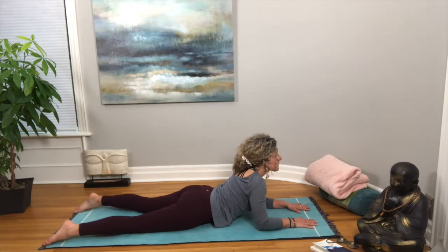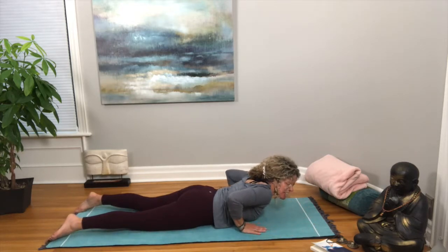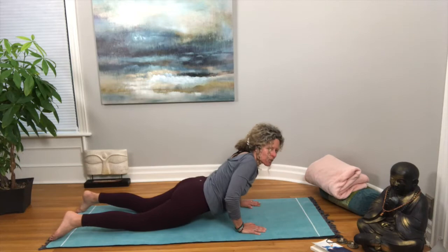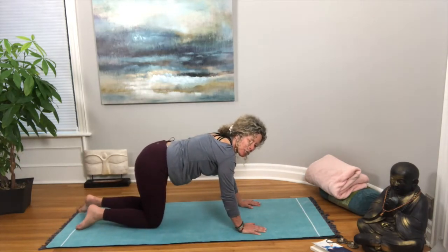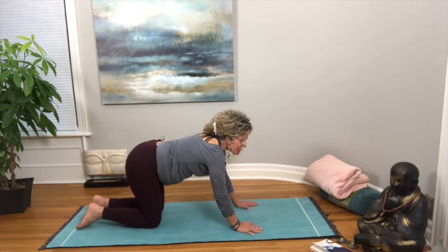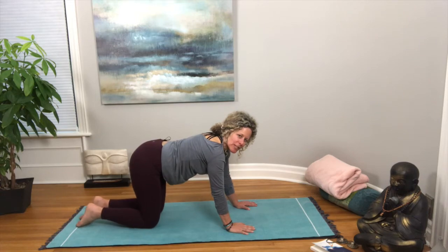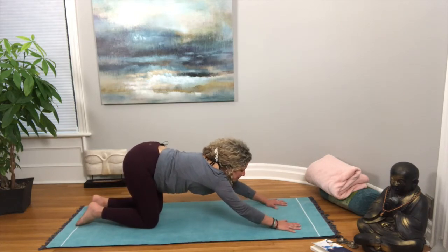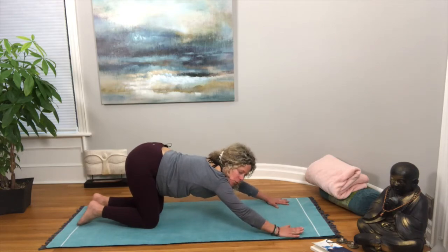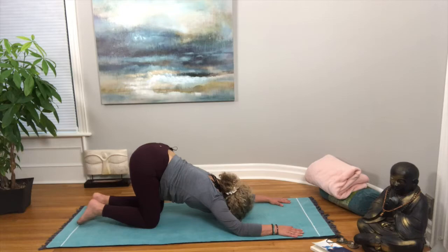Well, let's bring the elbows back out, taking your hands underneath your shoulders and pushing yourself back up into a table position. We're going to come into a puppy dog pose. So your hips are going to stay up. We're going to slide the arms forward, maybe nice and wide here, bringing your head down towards the mat.